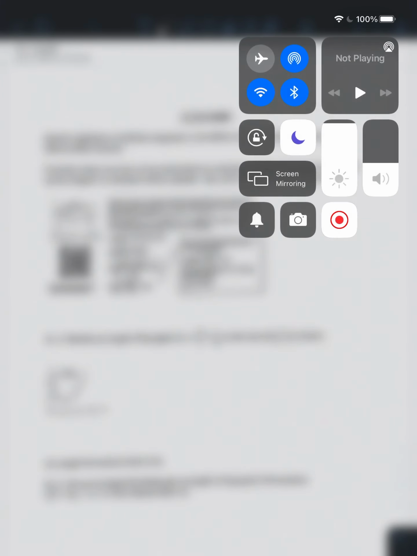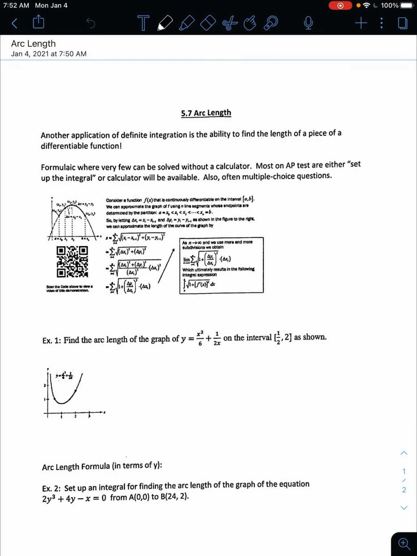Hey guys. So today's lesson is just another application of integration. It's one of the easier things we'll actually do, but it is just a formula today that we have to remember. And it's not even a very difficult formula. But essentially, the idea of today is we are going to be able to use integration to figure out the length of a curved segment.